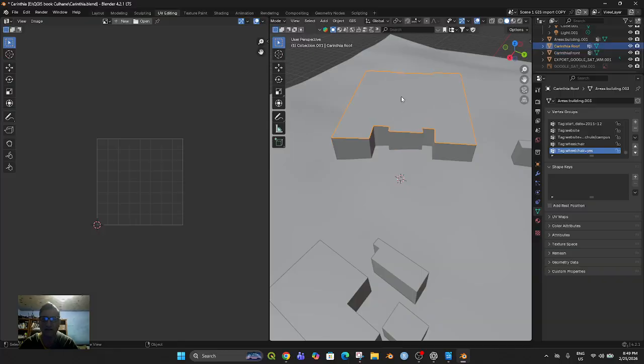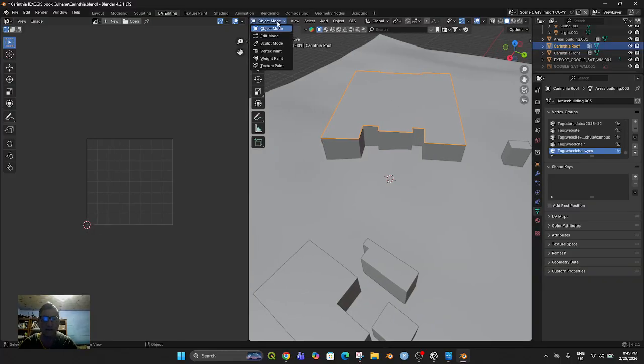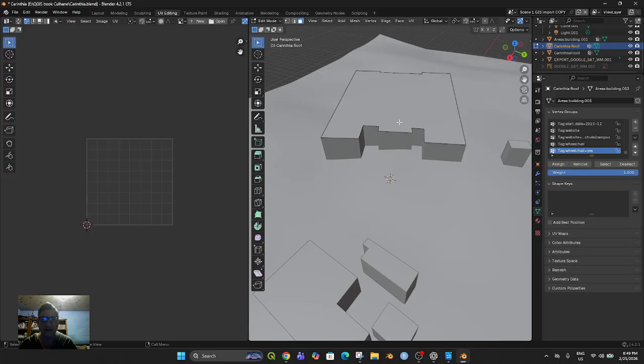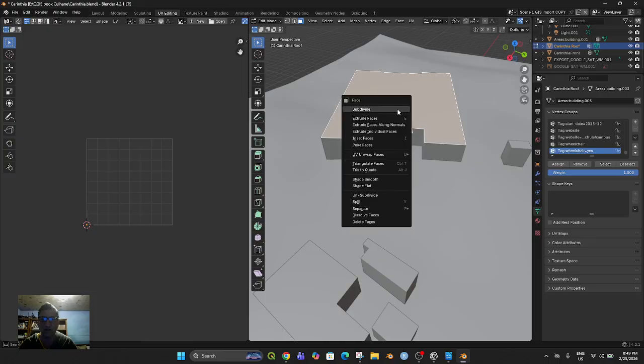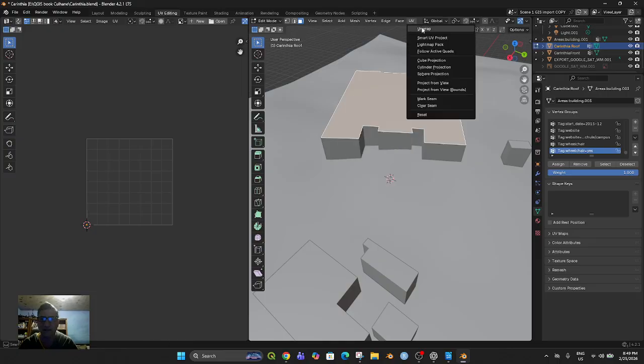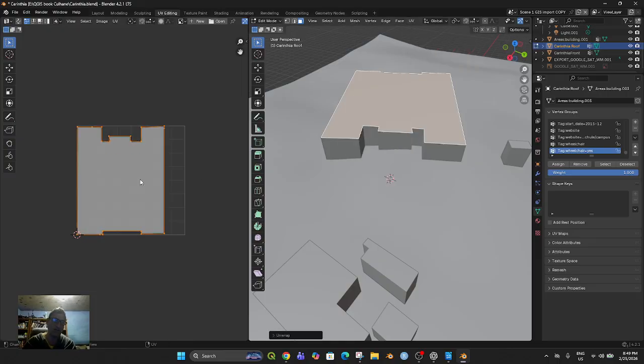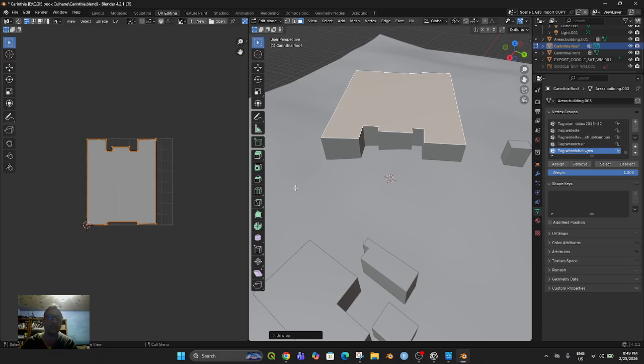And if I go to my edit mode, I can select this and unwrap this, and there's the roof. All right. What this is doing is it's taking the object and making it so you can map pictures or textures on it.